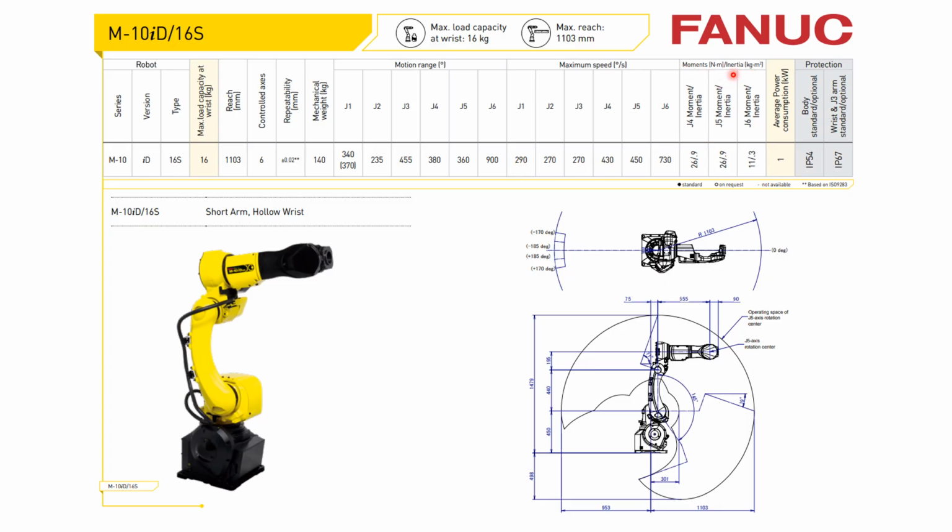These points are required at selection: how much maximum moment it can take at the joints, so that when you are designing the end of arm tooling, you need to check whether it falls within this moment or not. And some other parameters are given. You can see this is a work envelope. This is in 2D, but in upcoming sessions we will see how it is exactly in 3D.